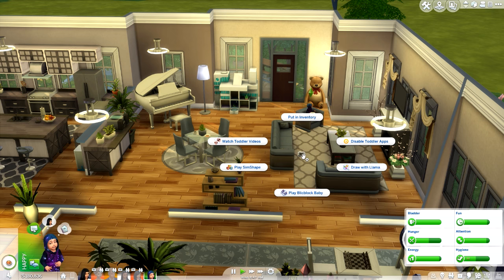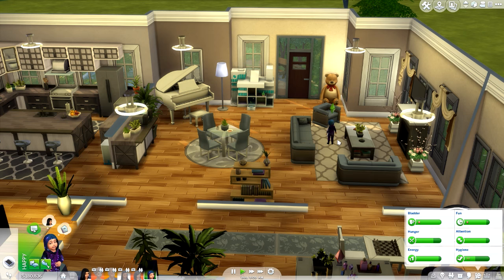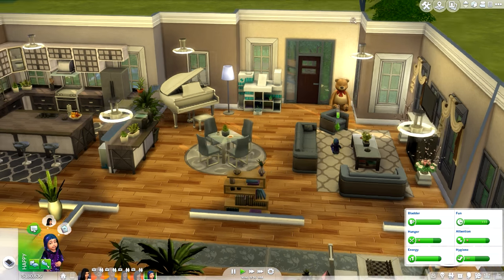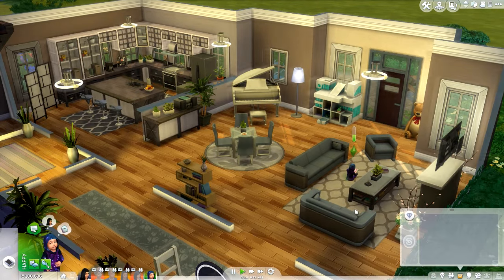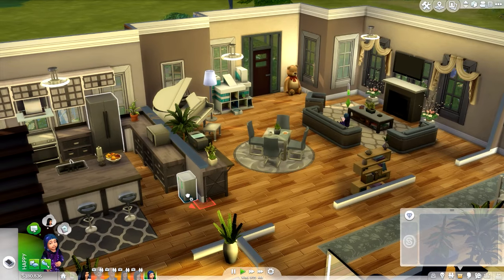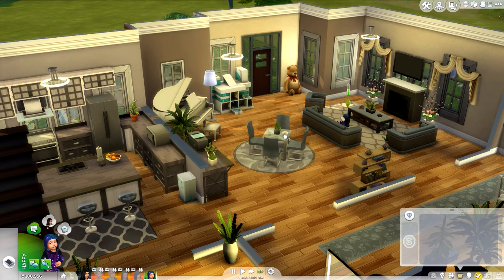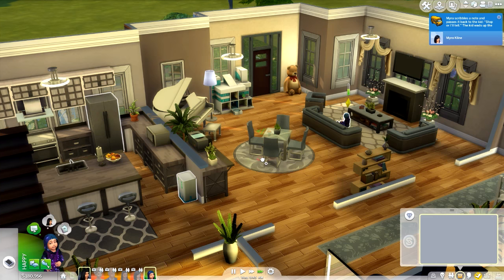I'm gonna work on your movement after that. So we really need you to be able to go up and down the stairs really badly. Ooh! Okay, where did you put your bowl? Is it your pocket? Where did you put that? Oh, there it is. Study bowl. Dang it! That's good to stop.